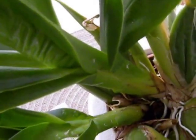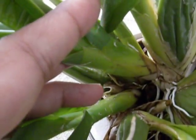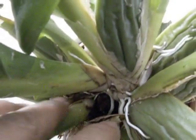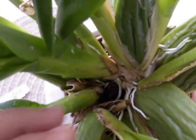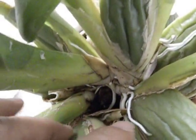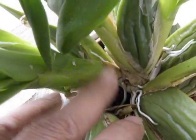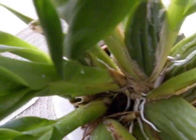So these are the babies, they are like teenagers now, and I suppose maybe at the end of this year or towards the fall I will get a spike from these. So these are growing from that mother rhizome. I think it's a rhizome, I'm not sure what it's called. So we have to correct the situation. I am tempted to cut away and divide it into two pots, but I've done that before with an Oncidium that I owned, and they got into shock, and it took a long time for them to settle into the new pot.